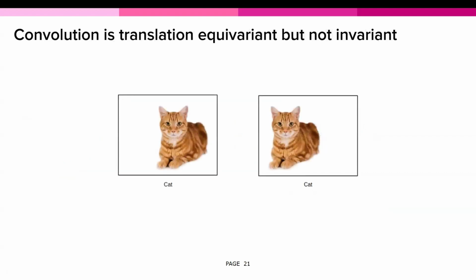So convolution is a powerful operation, but alone it's not sufficient to do the kind of higher level object recognition tasks that you might care about. As I said, convolution is translation equivariant. What that means is that if an object in the input image, like a cat, were to shift to a new position, the feature map is going to reflect that shift at the corresponding location. But convolution is not translation invariant. So on its own, the network is not necessarily going to recognize that the object is the same regardless of its position.